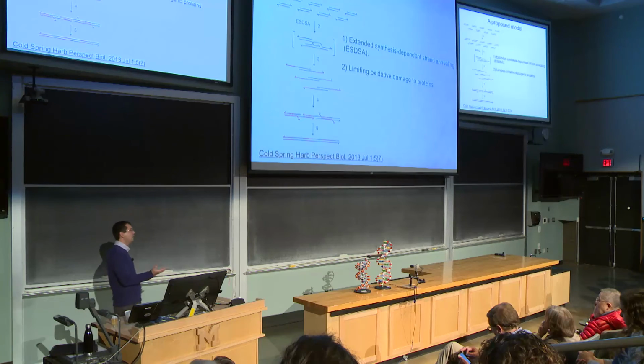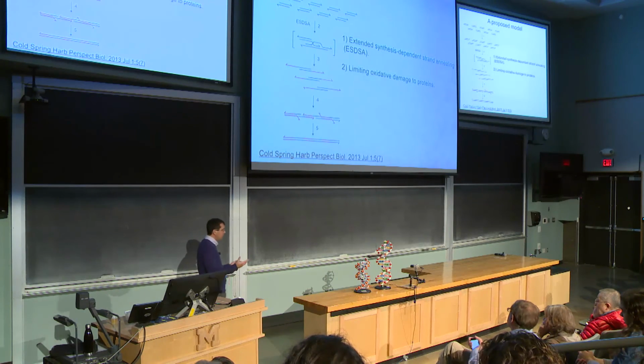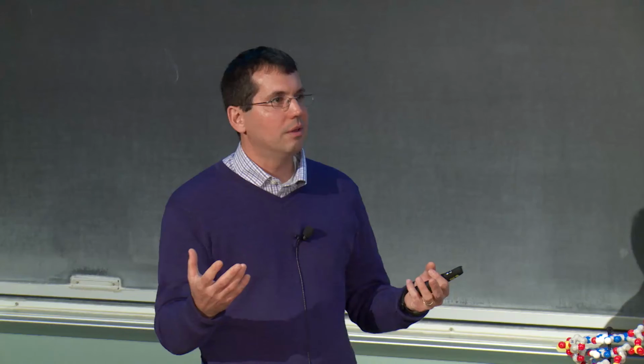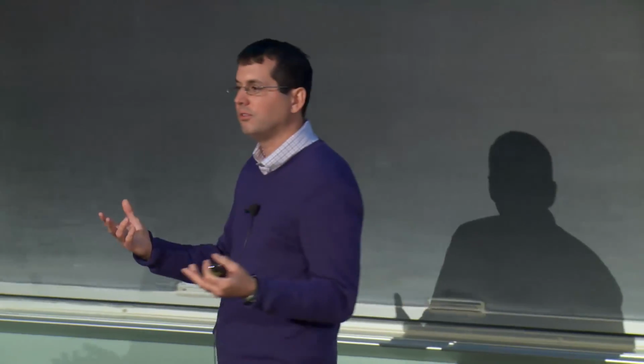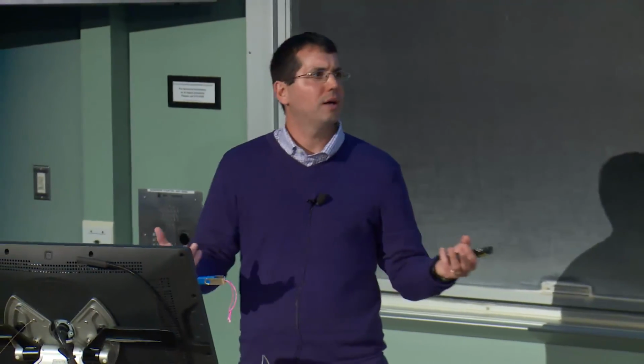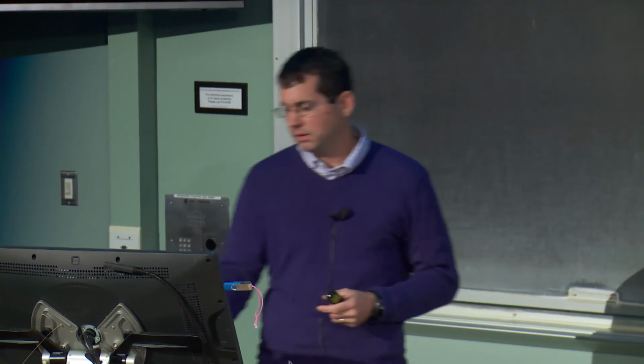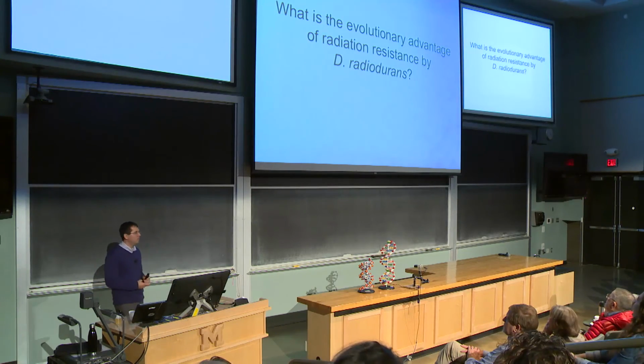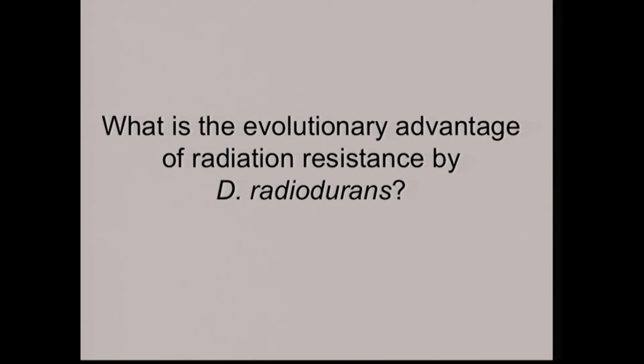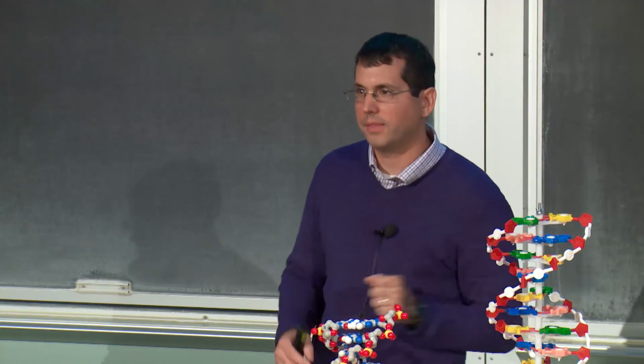All right. So we've gone through and we've talked a little bit about doses, and so you know that a bacterium that's in the soil and is on this planet is not going to have to deal with 2,000 grays of radiation. Okay? So what is the advantage? Why does Deinococcus have the ability to withstand this type of damage and survive it? What is the evolutionary advantage of that? I want you to think about that for a moment.